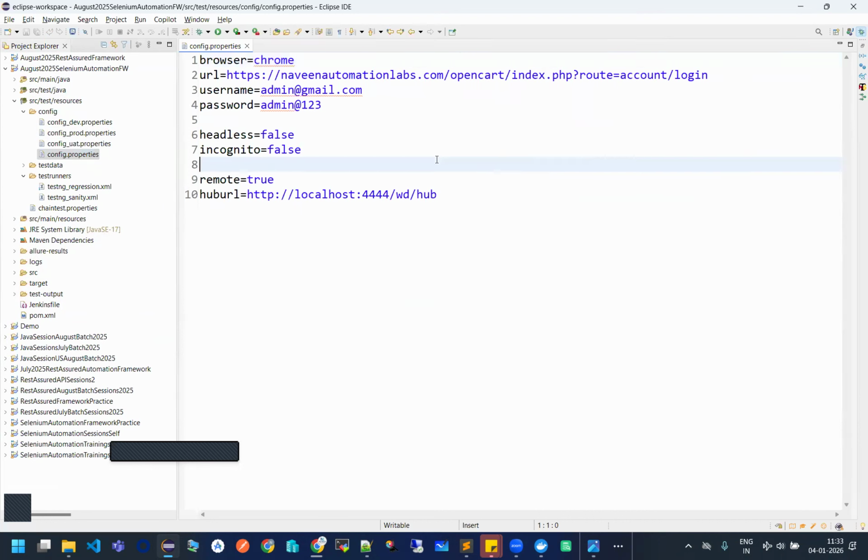In that config file, since I was using localhost, why? Because the entire grid was set up on my local machine. But what if I want to set up that same grid with Docker containers on Murli's laptop or Ankit's, any one of you? I have to take your machine IP, put it here along with the port. That's it. And I have to make sure that all the Docker containers are up and running in your system. The entire code will remain the same. I can trigger the entire automation framework suite from my local machine to your remote machine. This is the beauty of Docker containers.